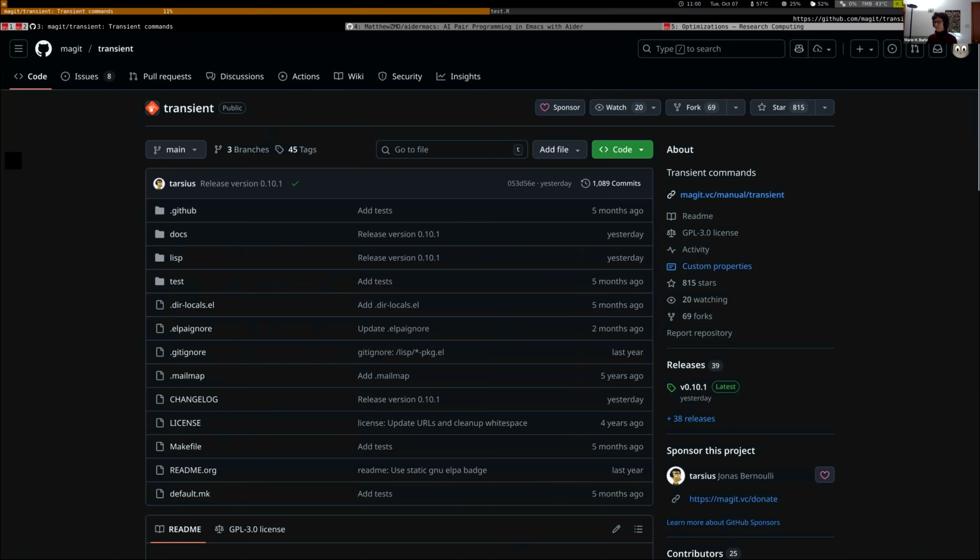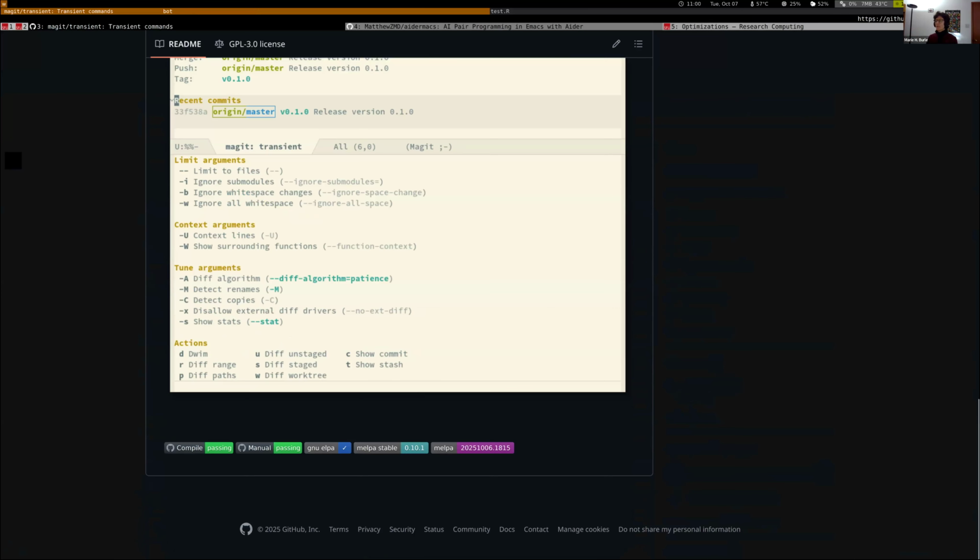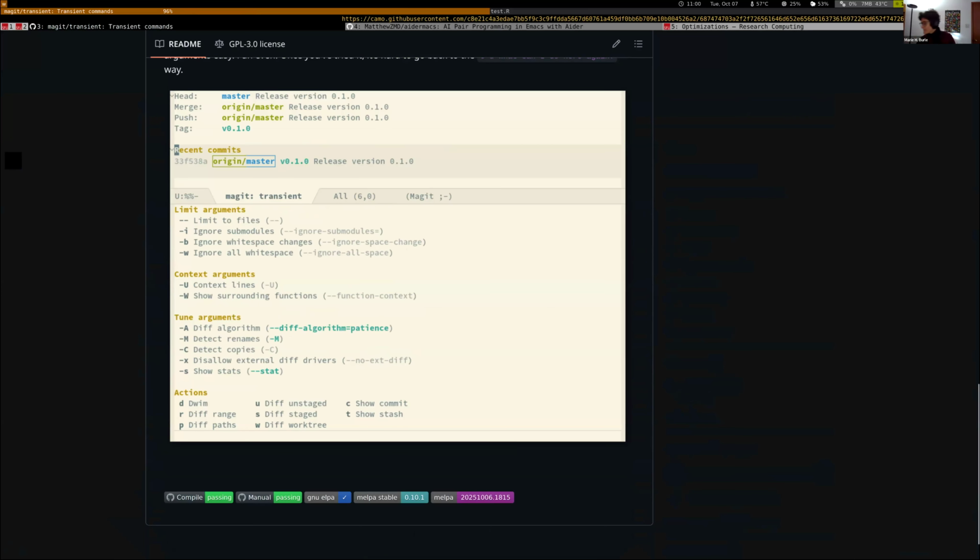It's this nice way of customizing things in the middle of giving commands, and that's what makes Magit very powerful. So they implemented it.